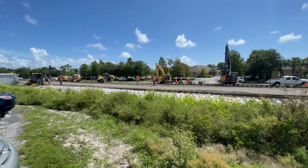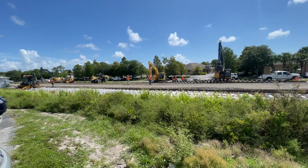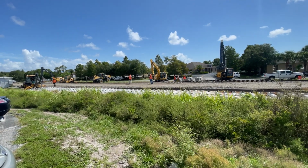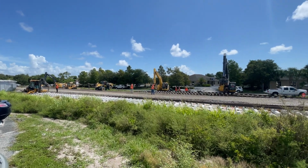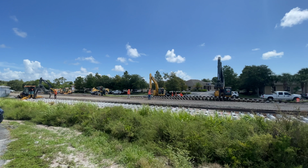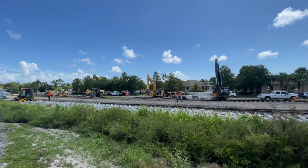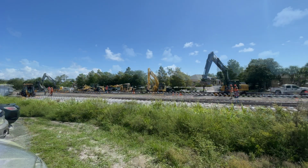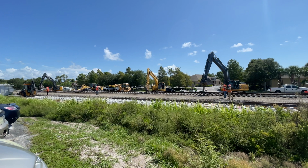With the roadbed complete and ready, a section of panel track that had been previously constructed next to the right-of-way was lifted into place. To accomplish this, 3 excavators, a loader, and a speed swing were used to move it. After an adjustment was made in the placement of the equipment, the track was moved into place.